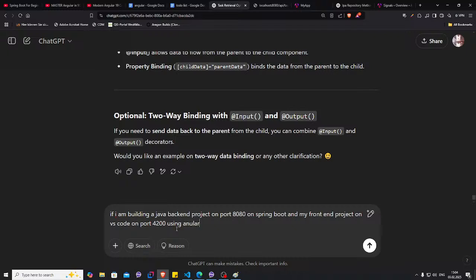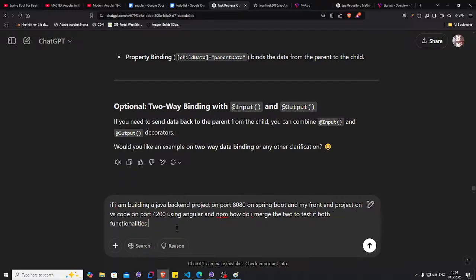Using Angular, and what was it? I completely forgot Angular, and I think it was, yeah, it's called npm. How do I merge the two to test if both functionalities work at the same time?